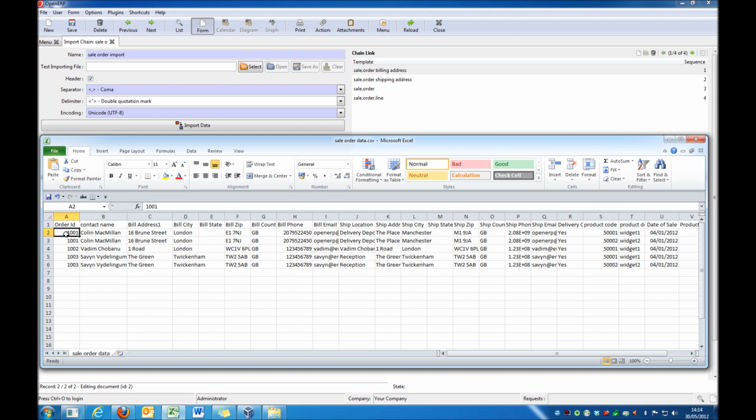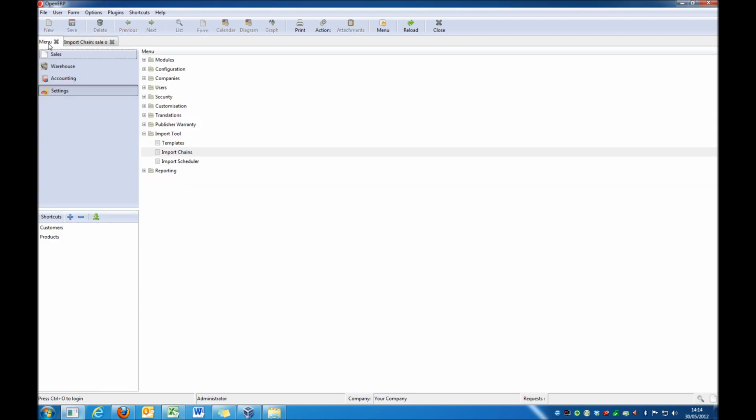and we'll show you how this maps into OpenERP. Now for this example, the products, widget 1 and widget 2, have been included as part of the sample data that gets installed with the module, as well as a customer called web orders. So I'll just show you that now.